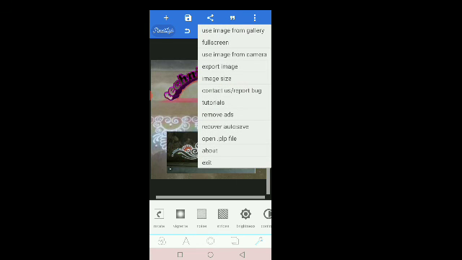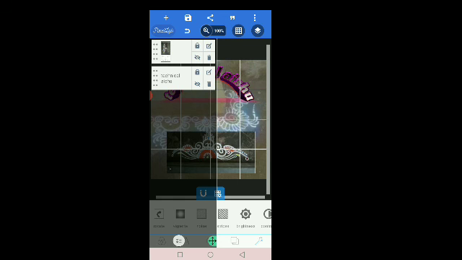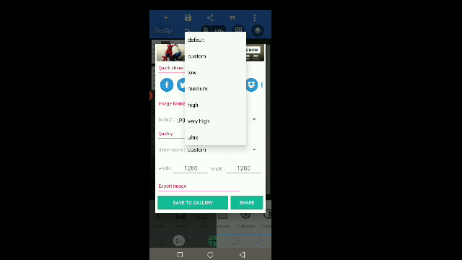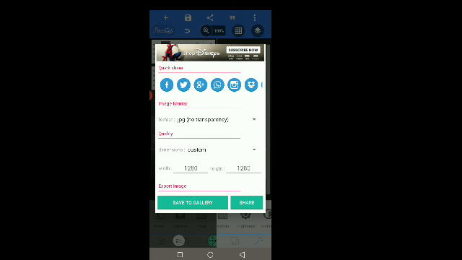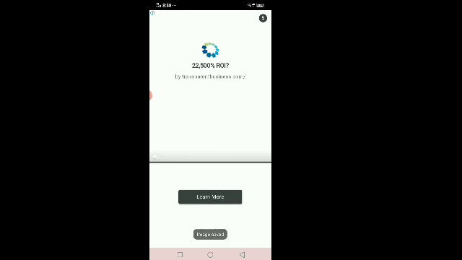Next here three dots, image size will come. Export image full screen. Use image from gallery. Text, here lines will come, text. This much will come. I will save this as image. Here you can choose the format. PNG you can choose, or custom means low, medium, heavy, high or ultra. Save in gallery or share. Save in gallery, or you can send to any social media or upload it or edit.